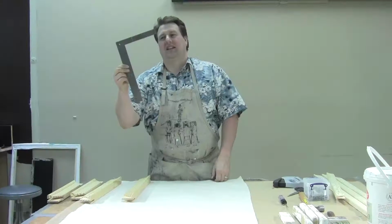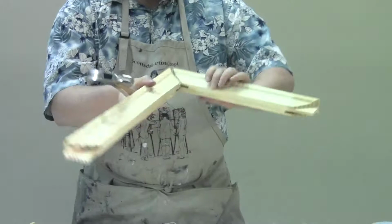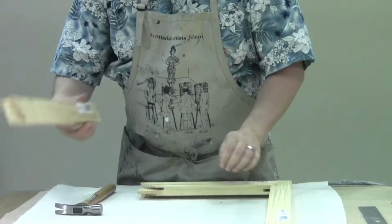Have a square, and so we're going to end up using that square to line up our stretcher bars. So if you're using the heavy duty stretcher bars or the thinner standard size stretcher bars, they assemble the same way. What you're going to want to do is pound these corners together. If you're working a really large stretcher, I find it a little bit easier to take your stretcher bars, set them down on the floor. But for the sake of this demonstration, we're going to do a 15 by 20 inch stretcher.